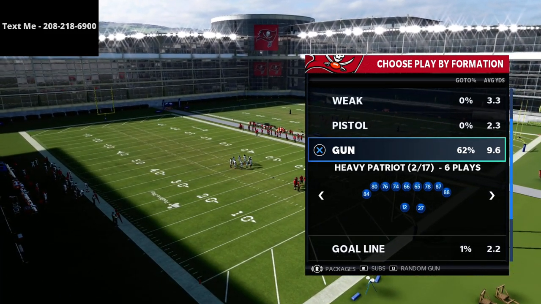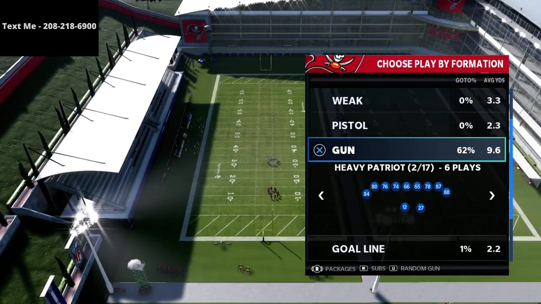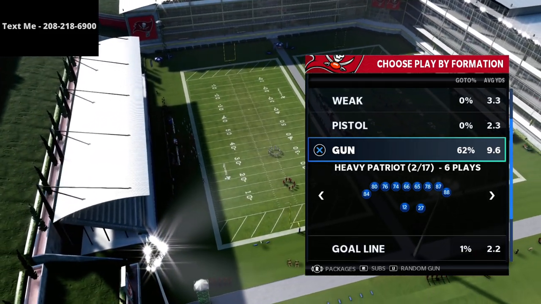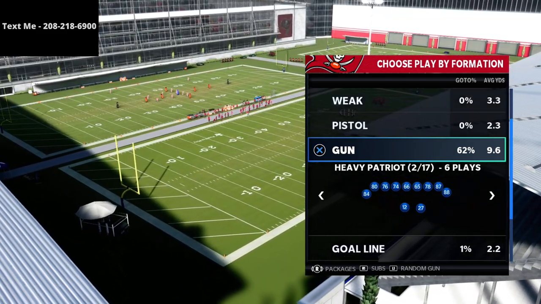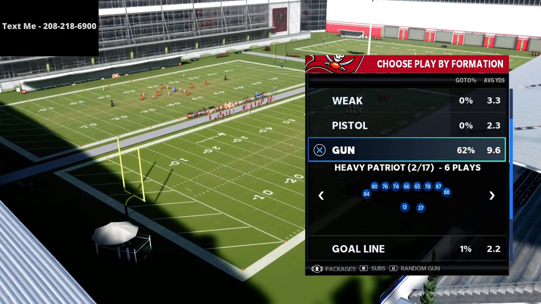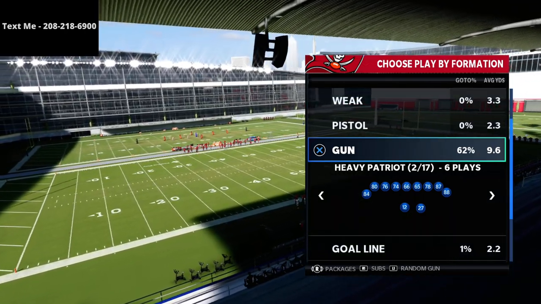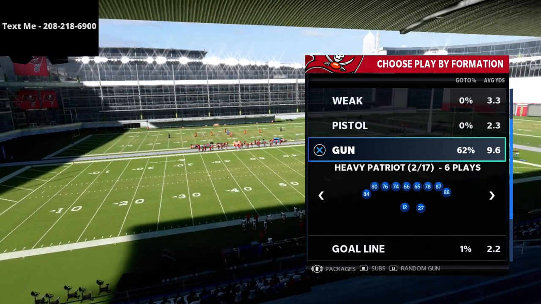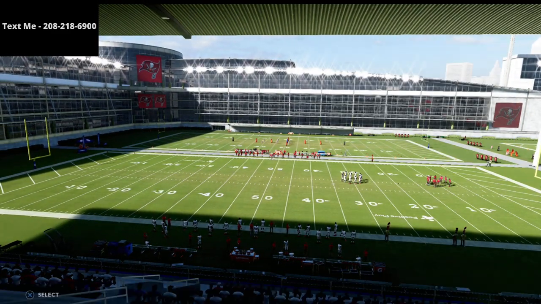Now in this video, we're gonna be focusing in on the gun heavy Patriot. And let me just tell you, this is a fun little scheme that you can use. If you're looking for something a little bit unique, a little bit different, this is a blast to run. It is one of my favorite schemes that I've built all season long. We're gonna get into some of the substitutions, the personnel, the packages, and all of that stuff. But real quick, before we do that, I wanna show you something on the depth chart.